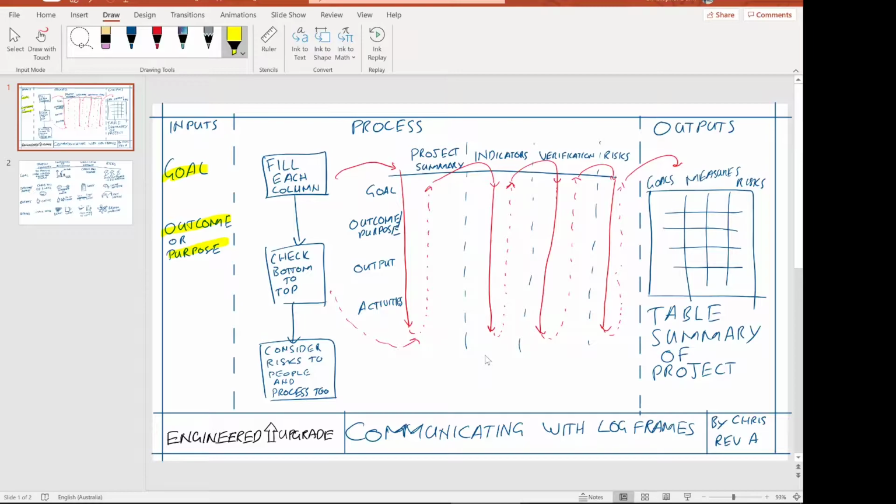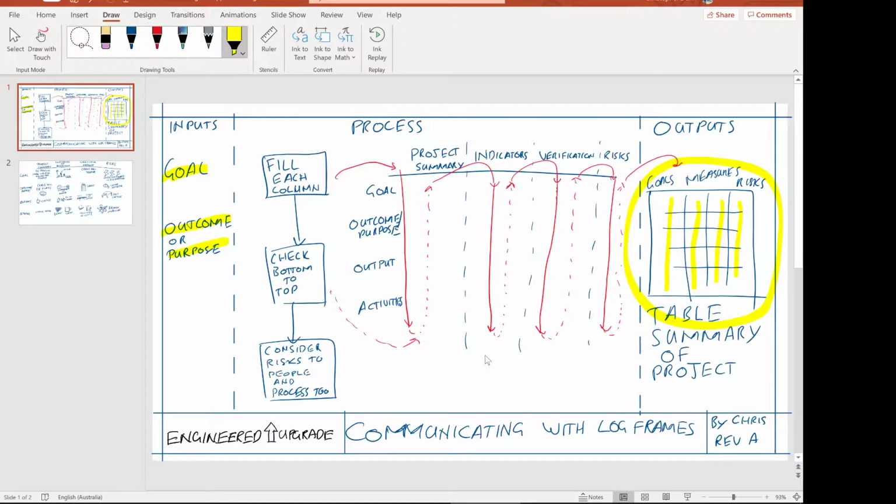Starting with the goal and the outcome or the purpose, the basics of the log frame is this 4-column approach of what your project summary is, what sort of measurements, your indicators of the project, how you're going to verify each of those, and then some of the risks or assumptions that have been involved. To go through that, the easiest way is to start by filling out each column downwards, and then checking that you're going through the right process by verifying upwards using a few if statements, they're called by the guys that came up with this.